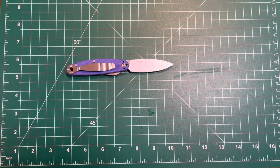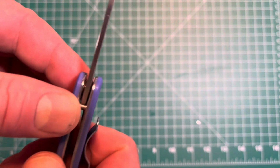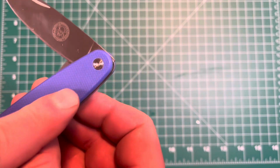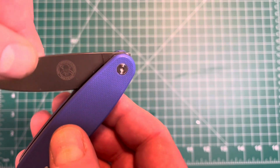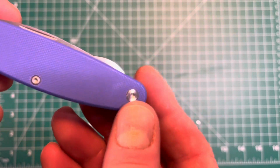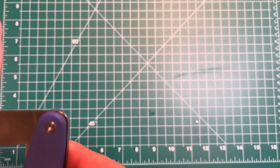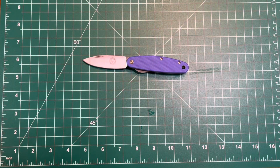Very good cutter. I do like the use of the D2. The ball bearing pivot is very smooth. I don't have a lot of slip joints with the ball bearing, but once again, this is not a slip joint. This is a liner lock, but it's very similar. I thought it was a slip joint when I first saw one. It's a very interesting little knife. So once again, the Esee Churp. There you have it.